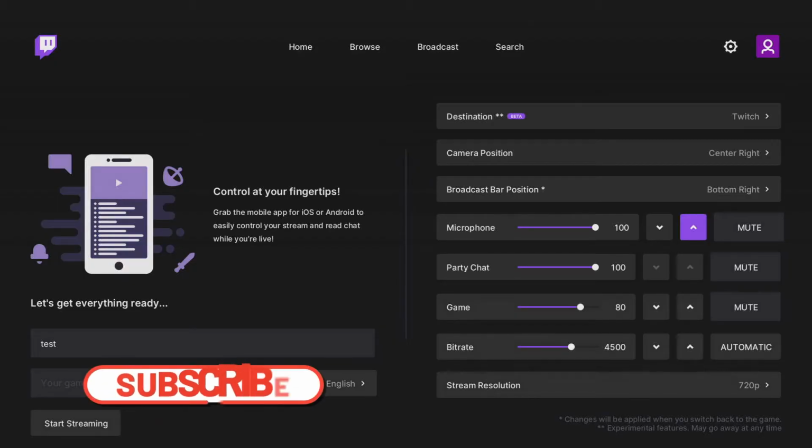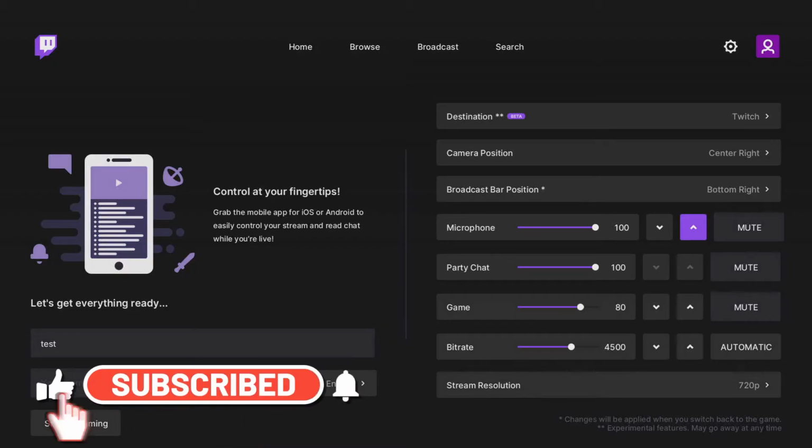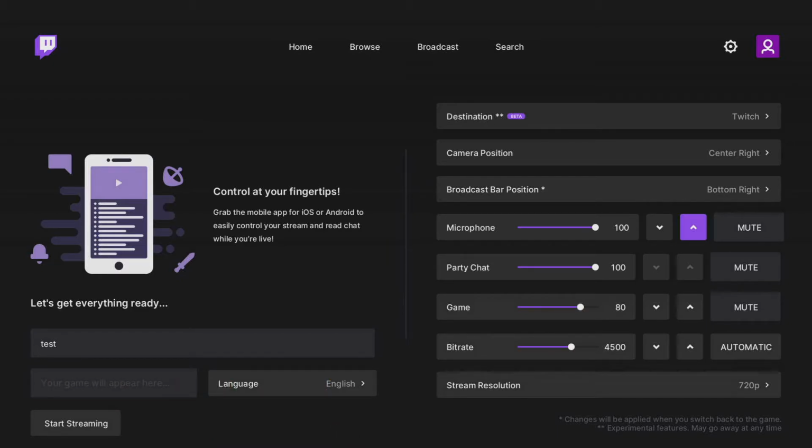Okay, guys, so the first time my camera actually froze on me, and I think that's because I had my resolution and stuff up too high. I let it do it automatically, but I feel like it was pushing my internet at 6500 bitrate. It should just scale back and keep on going, but my camera did freeze. So I went back and I changed some of these settings. The bitrate here, I changed to 4500. And then the stream resolution, I made 720p.